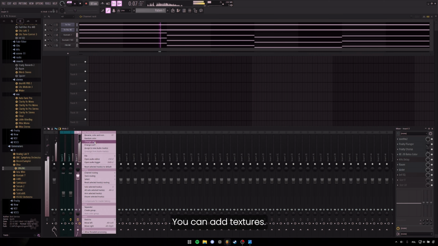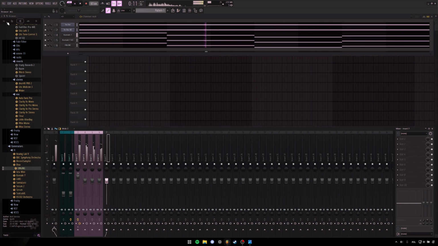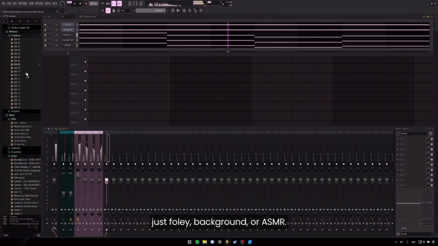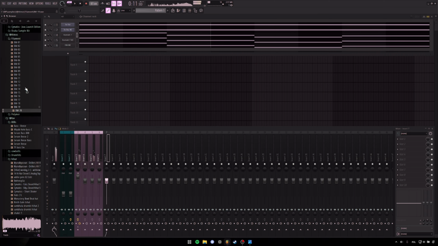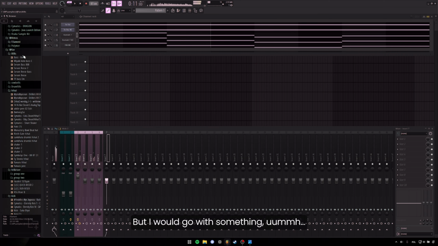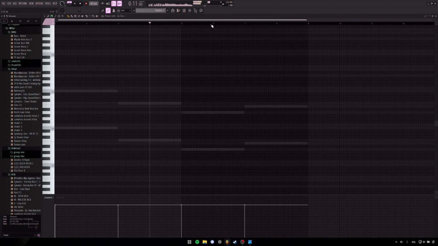You can add textures, for example, like just Foley background or ASMR. But I would go with something like waves, for example, something natural, right?